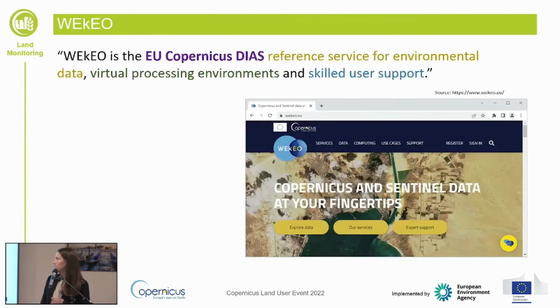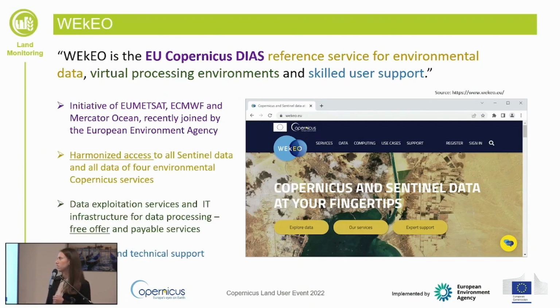So what is actually WEkEO? On their website you can find this citation. WEkEO is the EU Copernicus reference service for environmental data, virtual processing environments, and skilled user support. What does that mean? It's actually an initiative of European agencies, EUMETSAT, ECMWF, and Mercator Ocean, that EEA joined just recently. And you are provided with harmonized data access to all Sentinel data and all 4 environmental Copernicus services. Also, it gives you access to data exploitation services and IT processing environments for free offer. There's a free offer, but also paid services. And lastly, we have technical and thematic support provided.